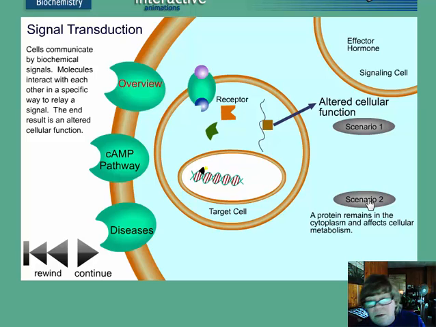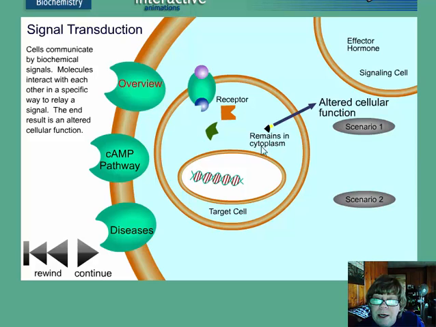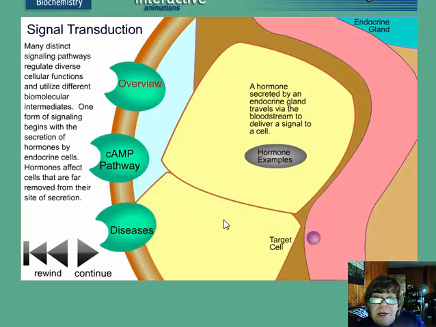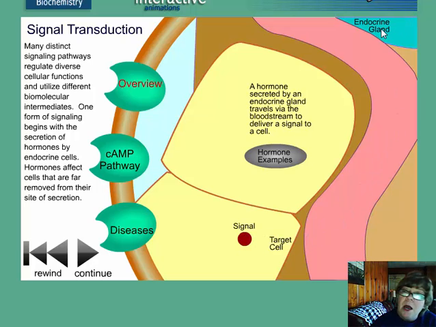On the next one, another scenario, the cell needs to keep it in there. And so our protein will now remain in the cell, and it affects cellular metabolism. So it remains right in here, and it's only going to affect what's happening inside the cell. Okay. Now, another example here is we have the hormone. Here's an endocrine gland way up here. And then we're going to come down here to the bloodstream. It's going to go to the target cell. All right. And this is how you're going to get what we're going to call the signal. This is part of that signal transduction pathway.